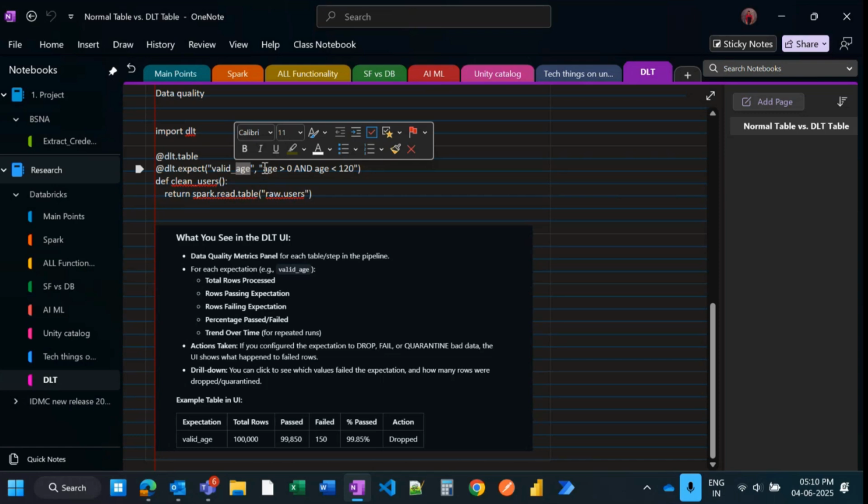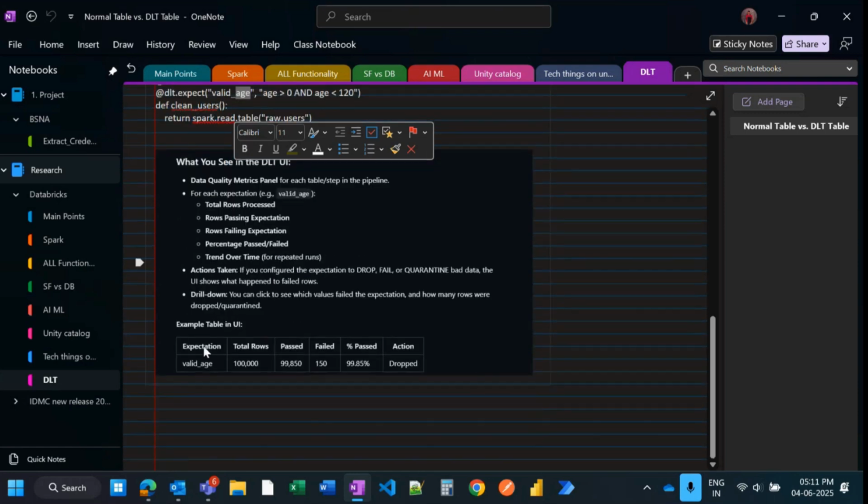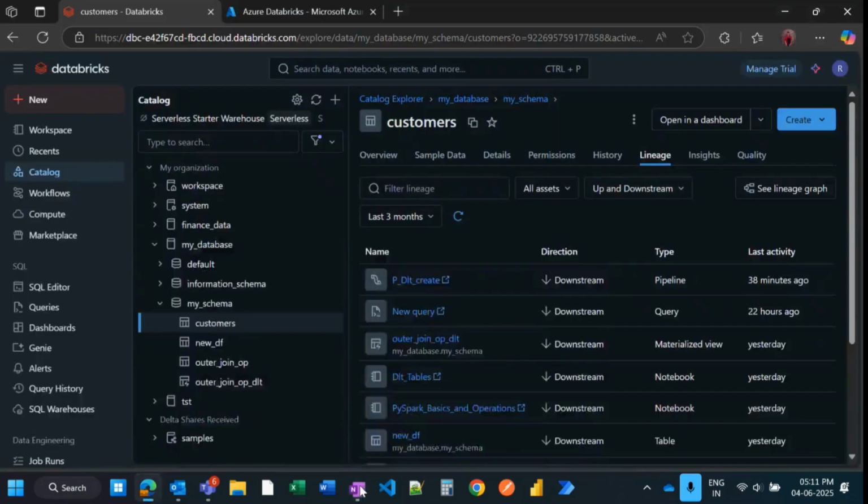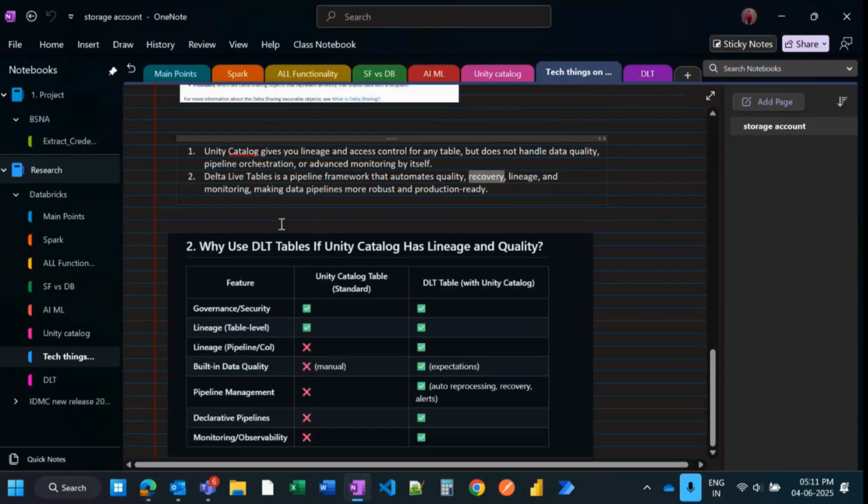If we get a value in between this, then only will it accept that record. Otherwise it will show errors, like how many failed, what percentage passed, that kind of thing, in the DLT pipeline UI only. So these are the things we get in DLT.